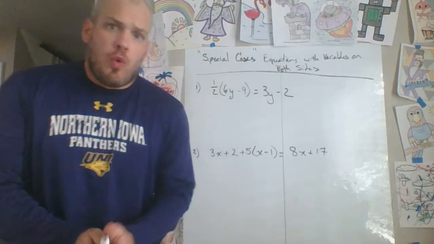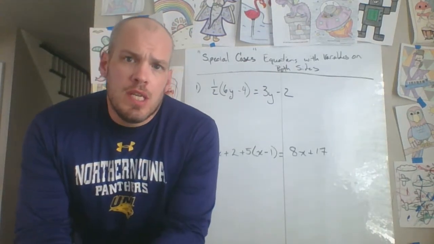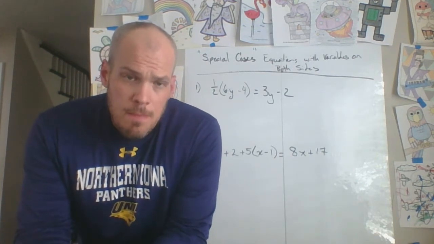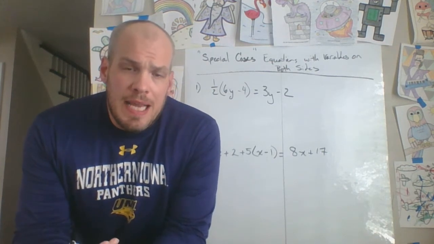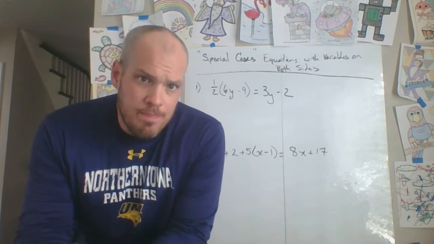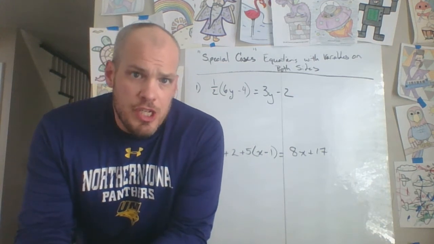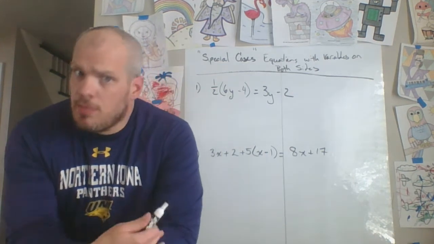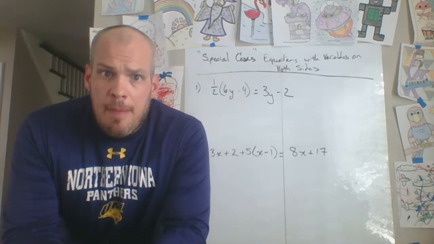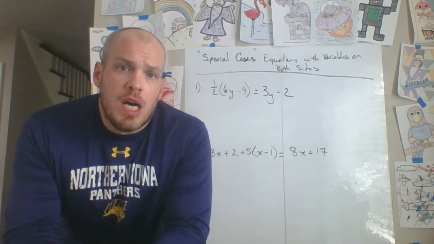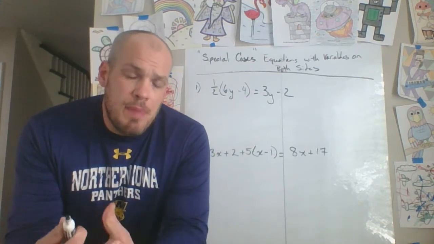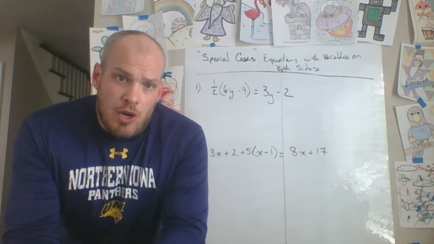All right, we are going to continue solving equations with variables on both sides, but we're going to focus on special cases. Because we have variables on both sides, something happens to the equation. There's not just one answer. Typically, when we solve an equation, we get our variable equals a number. And that happens often. And it's happened every time so far. But when we do have variables on both sides, something special can happen. And those are our special cases.